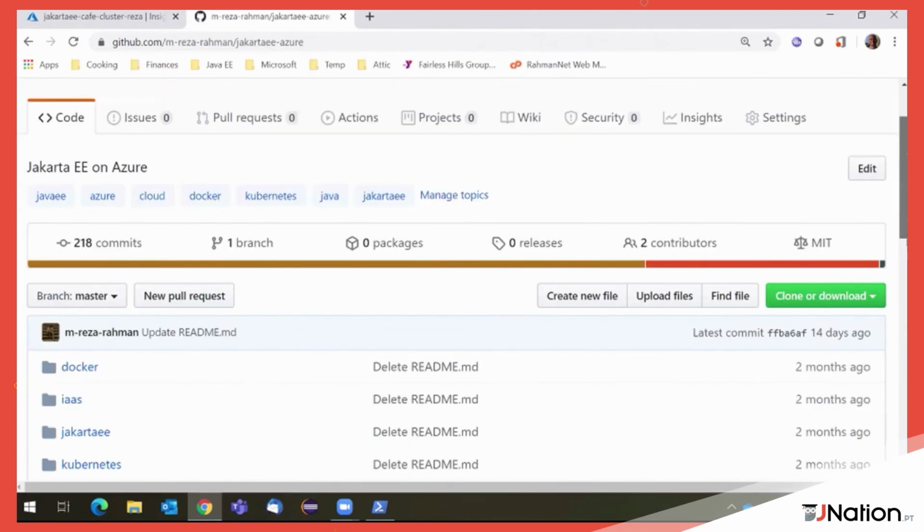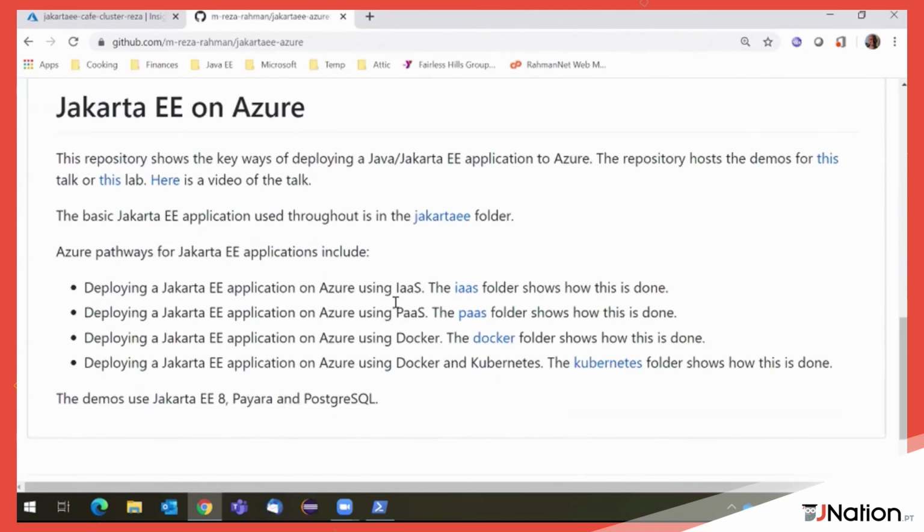the eCafe, you can try all of the other different options as well, right? You can try the Docker ACI option. It's very similar to the Kubernetes steps that I went through, but it's a little bit simpler because you don't actually have Kubernetes, you just have Docker. And definitely try out the PaaS option. It's also very interesting. Even though we don't have a managed Java EE server on Azure yet, I still think we have pretty good capabilities in terms of PaaS and cloud as well.